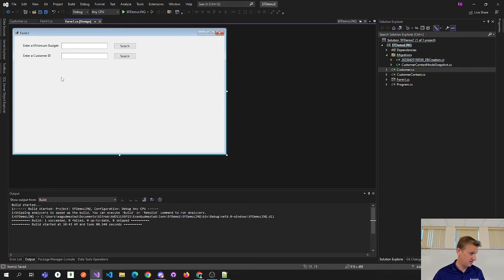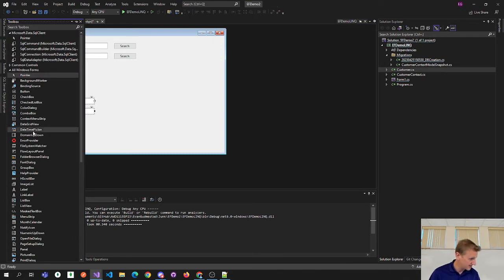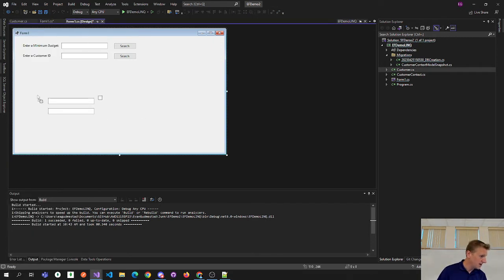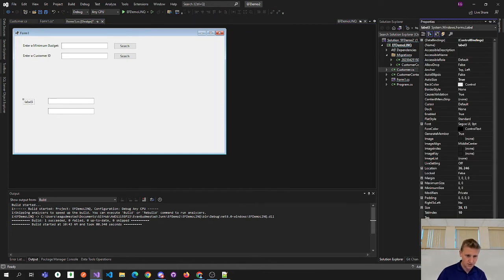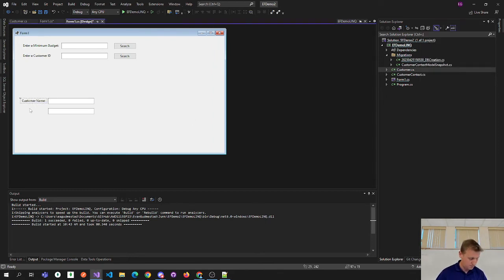So let's just bring in a couple more text boxes. Oh, don't crash on me. Copy, paste. So here's a toolbox, label, customer name, copy, paste, customer ID.